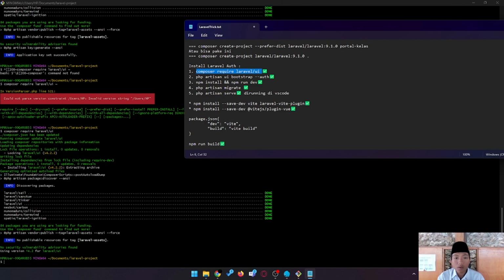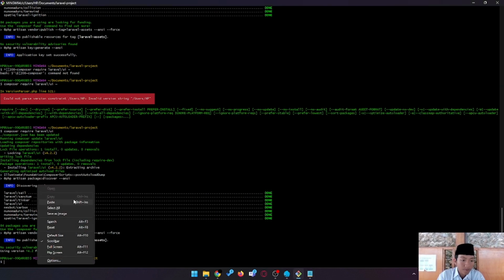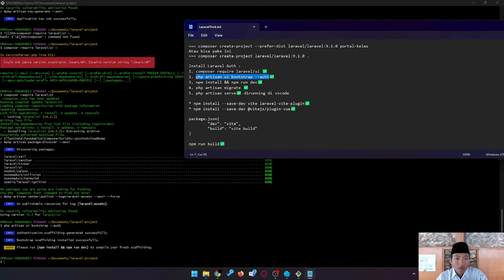After that, continue to the next step: bootstrap auth. Then paste and continue. After that, put npm install and npm run dev like this.